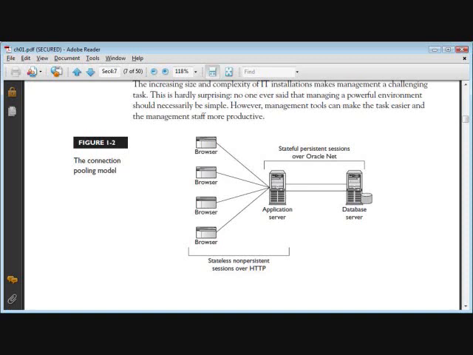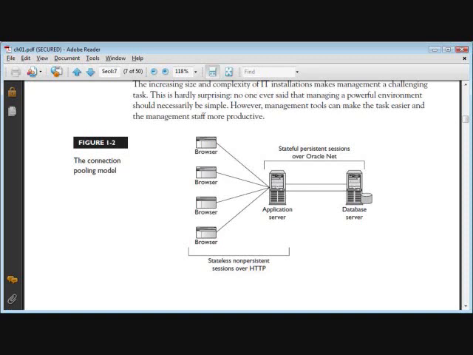We call that a stateless, non-persistent session over HTTP. What it means is that the connection to the application server is not always connected. It will keep a session ID, and once the user requests, I want to buy this item, do you have this item in stock?